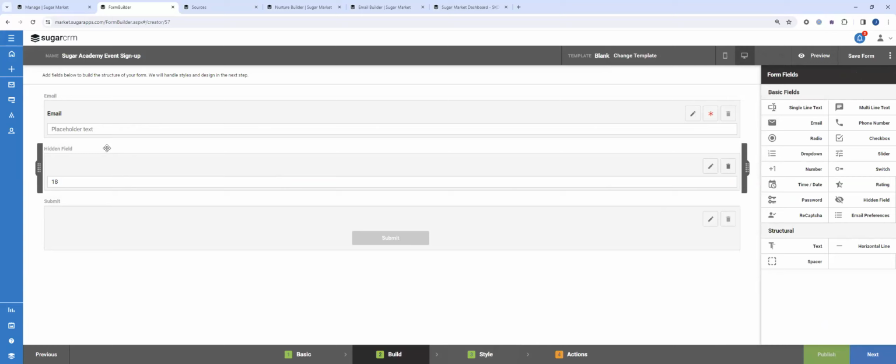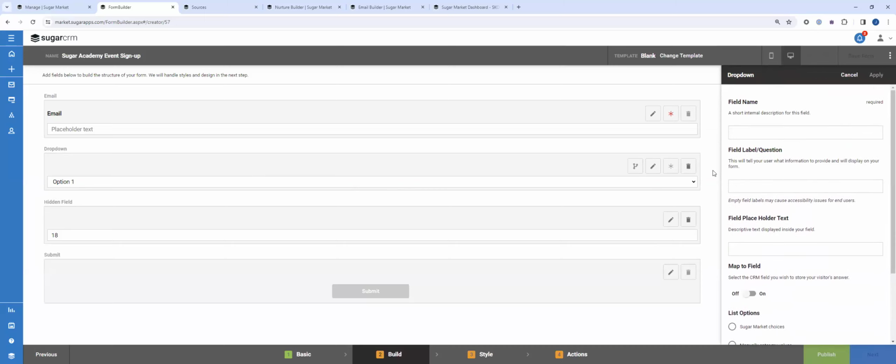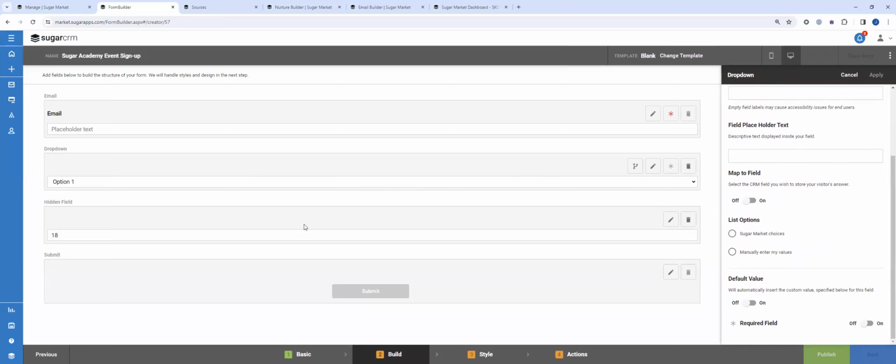Now, if you have a multi-session event, in that case you would need to have a drop-down. So you would drag a drop-down into your form, and the same concept would apply. You would need to map this to your event. In this case, the event I've selected does not have multiple sessions. It only has a single session, so a hidden field works.